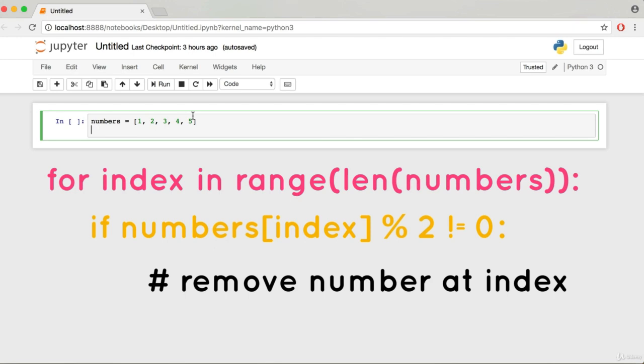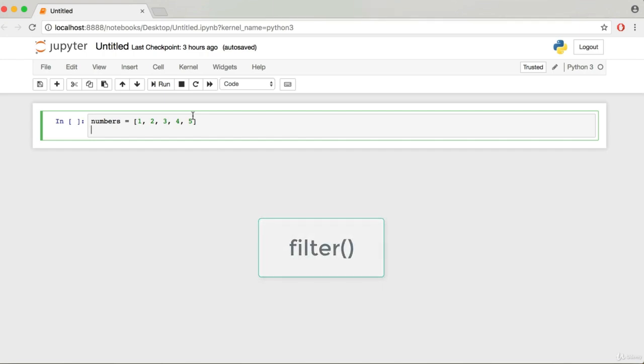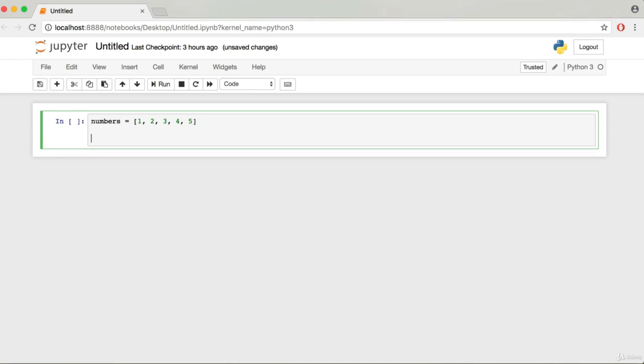We did something very similar to this before when we modified lists based on for loops, but that would be a little tedious and not very concise. There is a much easier way, and that is to use the higher order function filter. What we'll do is write filter to denote the filter function, and the first argument of this filter function is, guess what? Another function, which makes sense since we're dealing with a higher order function. More specifically, it takes in a function that returns a Boolean.